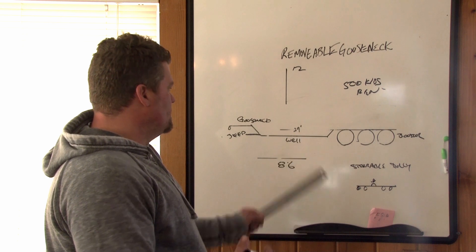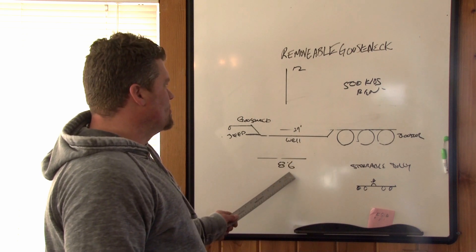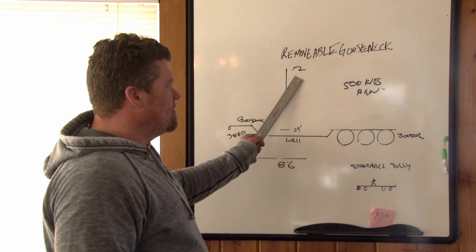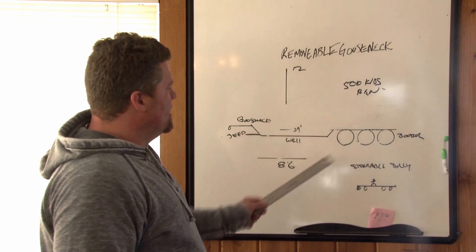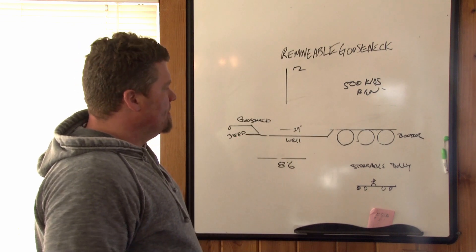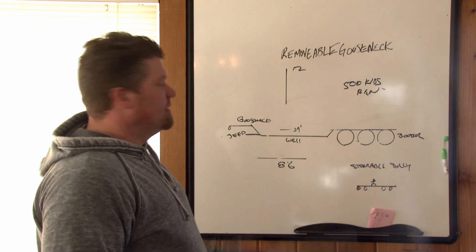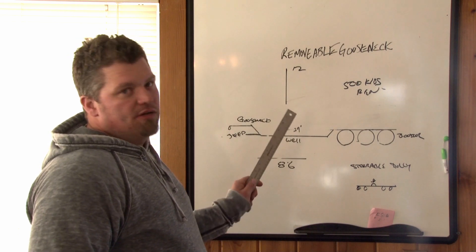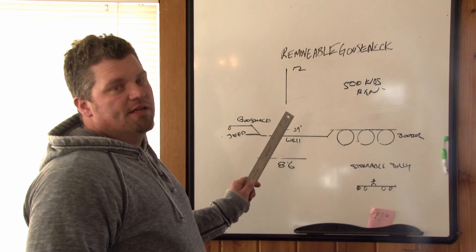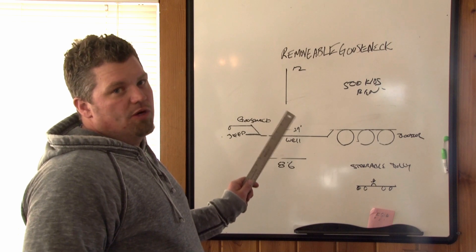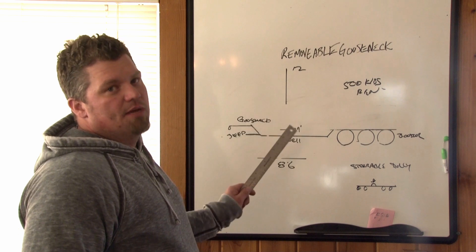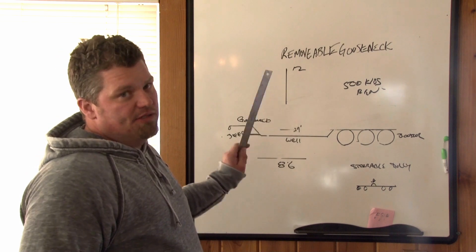You've got 29 feet in the well. Everything else is standard. You've still got your 8.6 wide. Anything else will be over-dimensional. Over 12 feet, you're going to be OD. And you're 29 feet in the well. Make sure you measure your freight and make sure it's legal before you put it on the trailer, especially with an RGN. If you hire this gentleman to come pick up your freight and it is over-dimensional from what you measured, he's going to charge you a lot of money. Usually these guys have to permit just to drive.